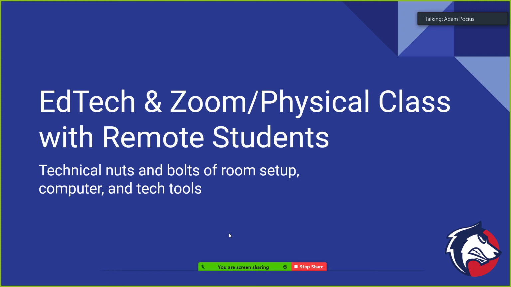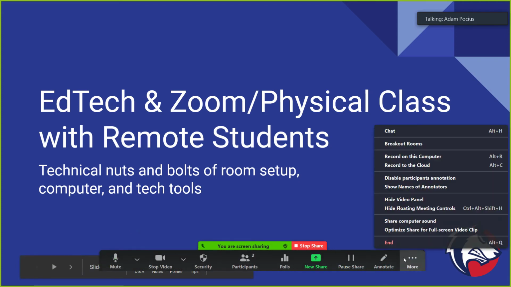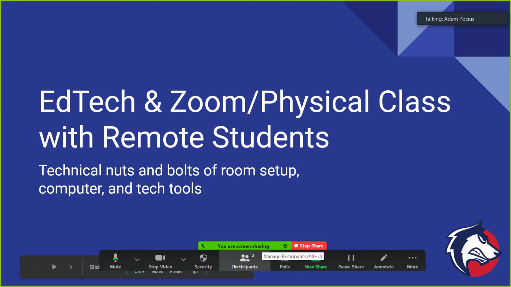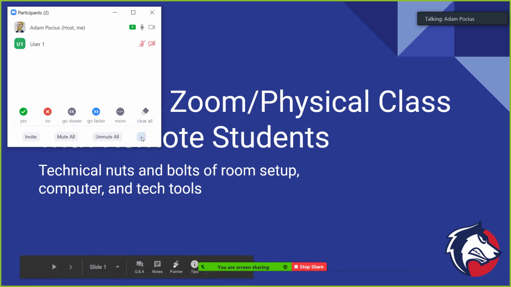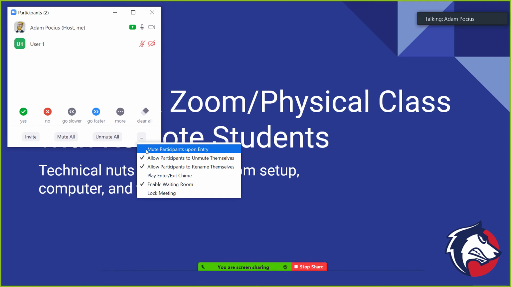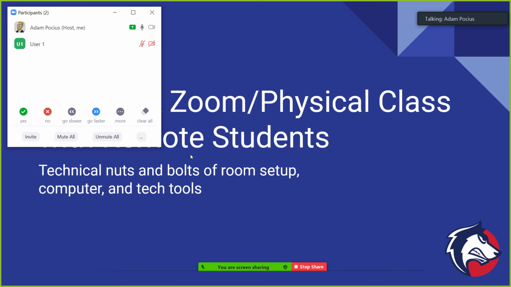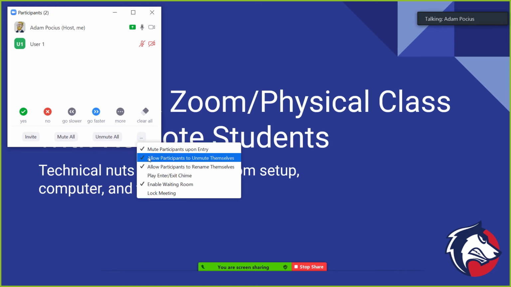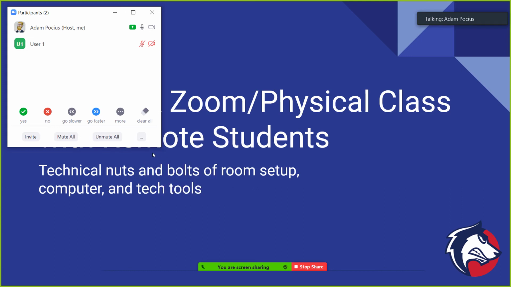Now, the bad side to this is you can't see questions that come up in the chat. You may be able to hear somebody if they unmuted their mic and you gave them the ability to unmute their mic. One of the areas where you can adjust the ability for people to talk in the session is your participants panel. If you go to the bottom right-hand side here, you can mute participants on entry. You can also go down to this area, where it says allow participants to unmute themselves. So if you disallow that, that means that everyone stays muted in this session.